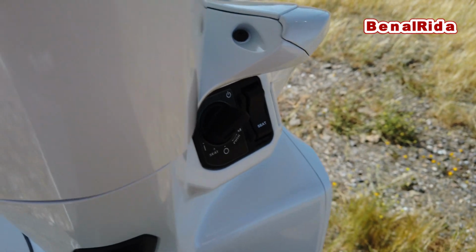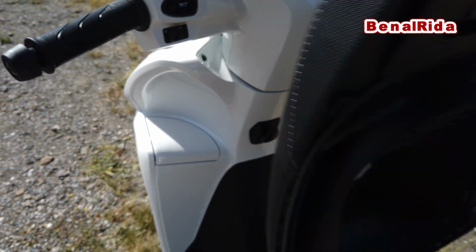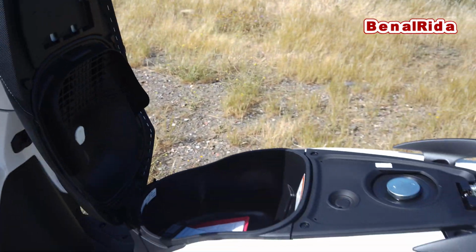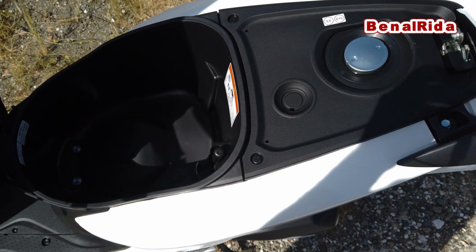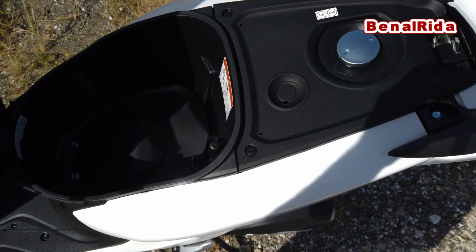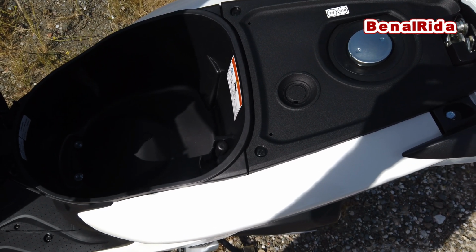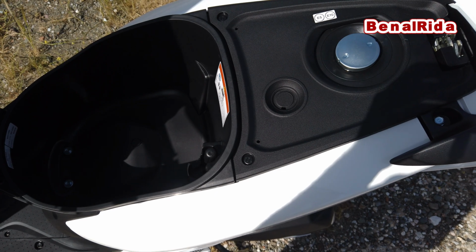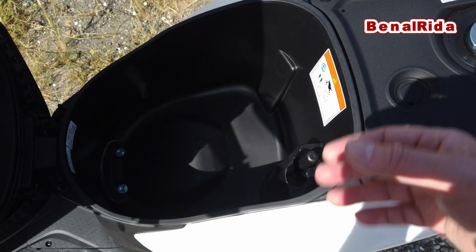And we can open up the seat. Let's open up the seat. So this is the seat compartment. It is not too big. They said they made it a little bit bigger, 7.7 liters or something, but it's still fairly small. So I think only a jet helmet can fit in there. We also have the fuel here, and that's about it.